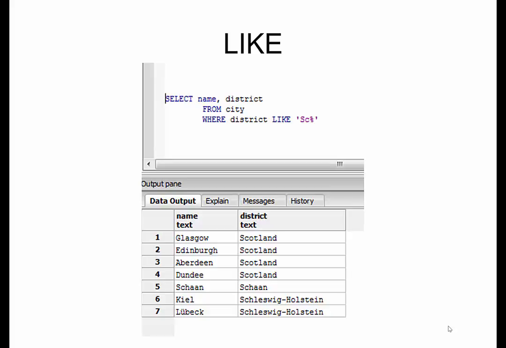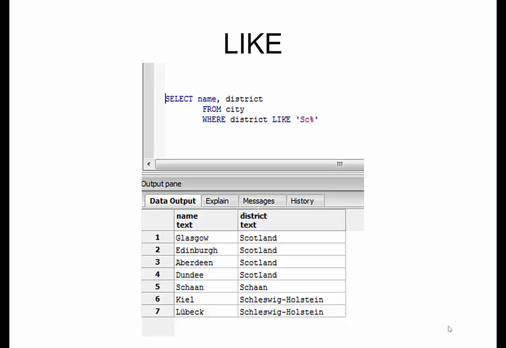In fact, we've just seen select star from to return all the rows. Star is often used as the wildcard, what's called the wildcard character. But in Postgres, in a string, they use the percentage sign. Okay, so we want all cities from the districts which start with the letters SC.